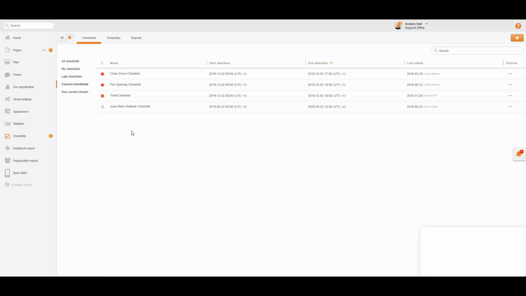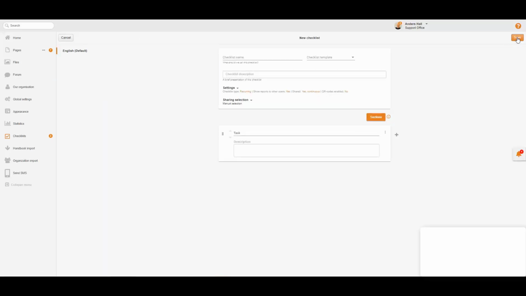So to create a new checklist, you click on the plus sign in the upper right hand corner. Now let's say that we are creating a recurring checklist. That means that it's a checklist which will be automatically recurring based on a schedule.